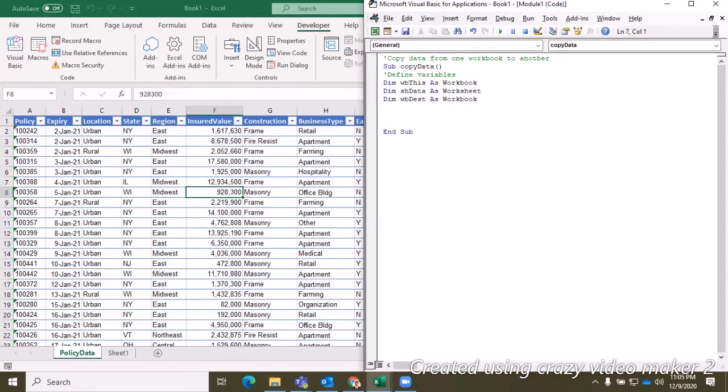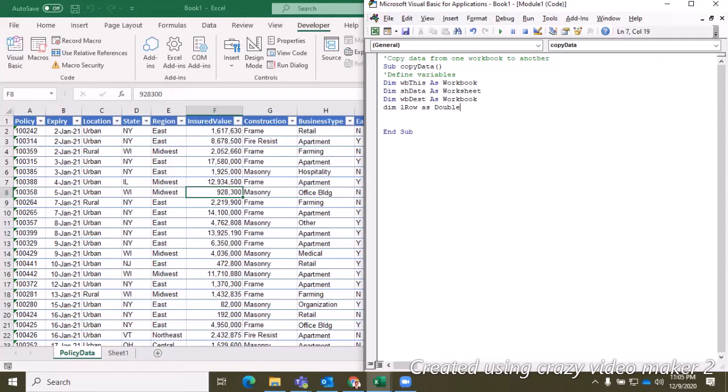Now to define the range, we need the row and column, as Dim lRow as Double. For each different variable type, we need to define that particular variable type. We'll create a separate video for different variable types, but as of now, Workbook type, Worksheet type.